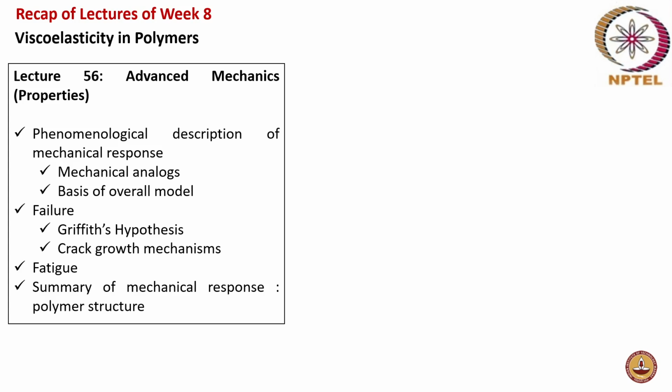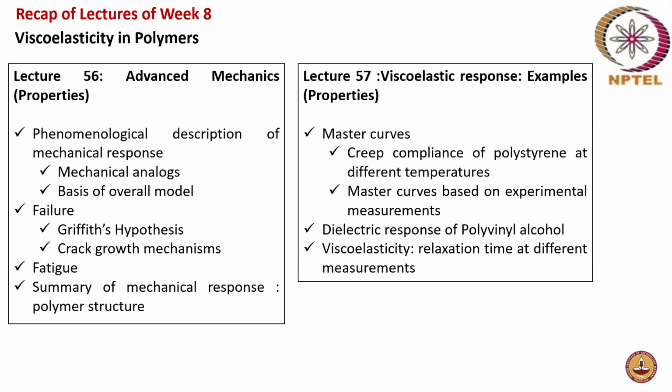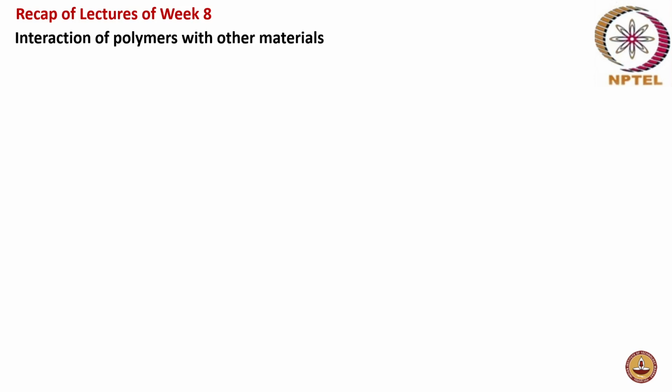And failure, Griffith's hypothesis, crack growth mechanism, and fatigue were discussed. And then there was a summary of the mechanical response also. The next lecture was on viscoelastic response examples. So, master curves. How can you produce master curves? Here there was a discussion on creep compliance of polystyrene at different temperatures and master curves based on experimental measurements, dielectric response of PVA, and viscoelastic relaxation time and different measurements. So these examples were discussed in this lecture.